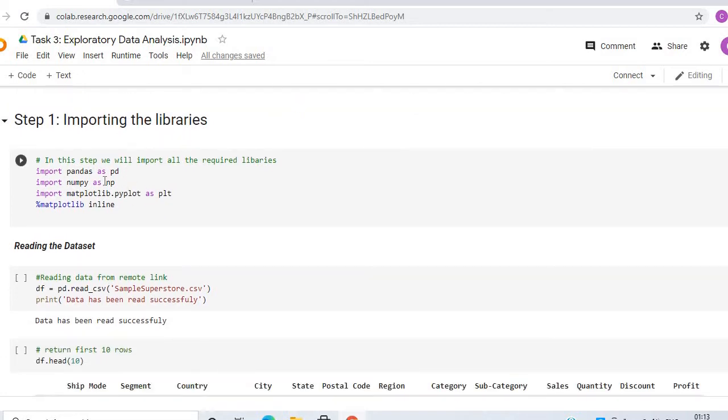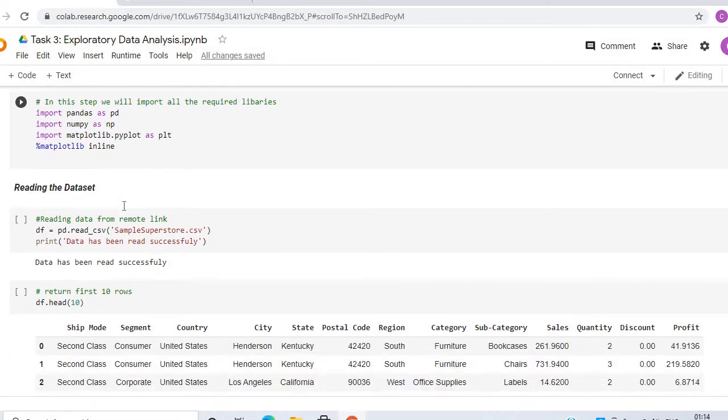In order to use a module, it has to be imported. So here I have imported all the required libraries. Pandas is a powerful Python data analysis toolkit for reading, filtering, manipulating, visualizing, and exporting data. NumPy is used to perform a number of mathematical operations on arrays. Matplotlib is used for data visualization. It consists of several plots like line, bar, scatter, histogram, etc. And these plots help us to understand trends, patterns, and to make correlation.